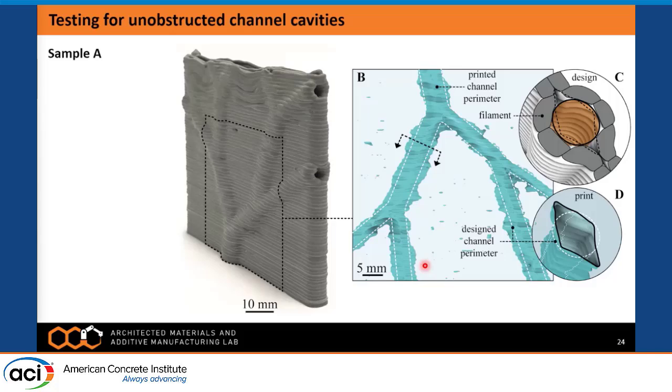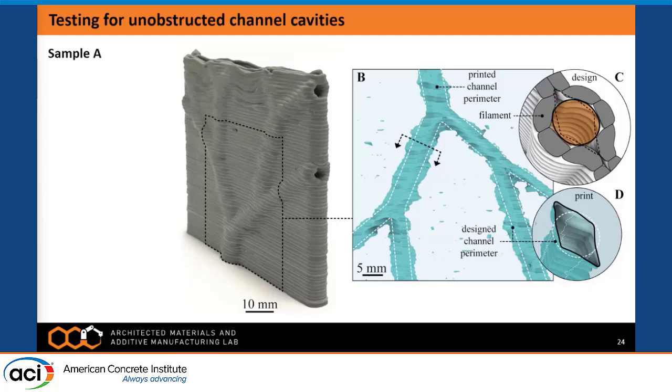We more closely examined the channel cavities on the interior of the print and confirmed with micro-CT data that the channels remained unobstructed. We also imported the micro-CT volume into our Grasshopper modeling software and aligned it with the 3D model that we made initially. This allowed us to qualitatively compare the shape and size of the model channel, which I'm showing here in C, with the actual 3D printed channel, which is shown here in D and highlighted with a dotted outline in C.